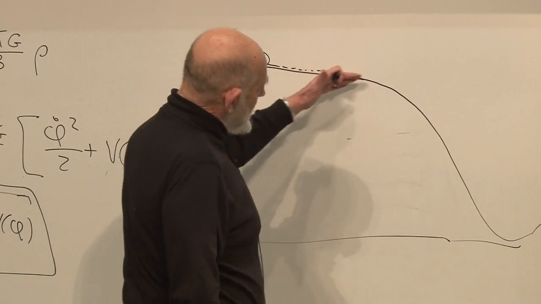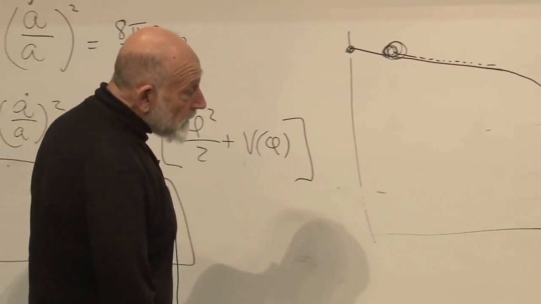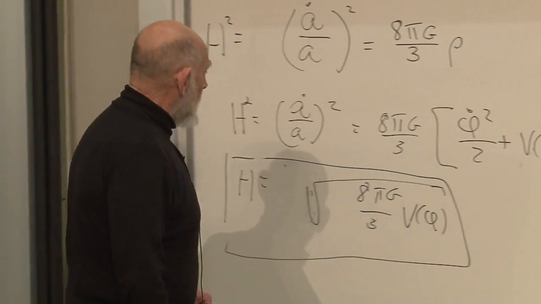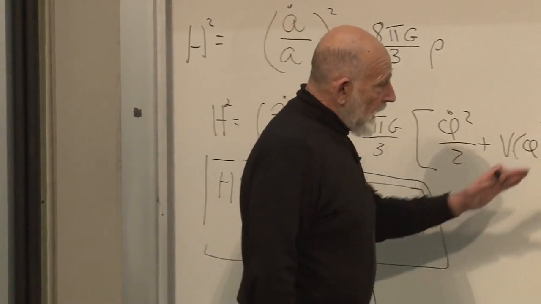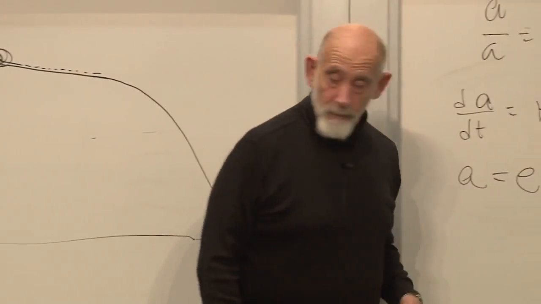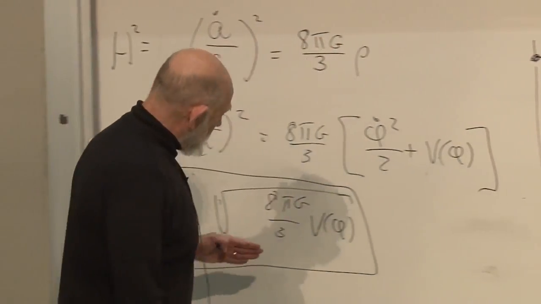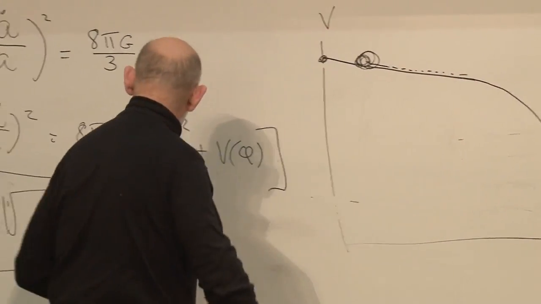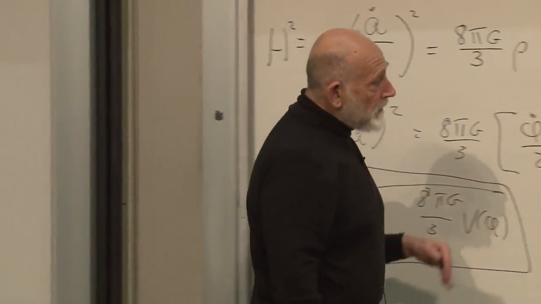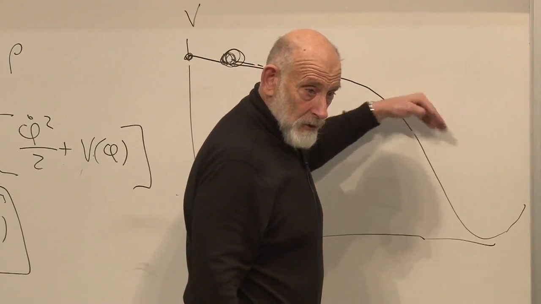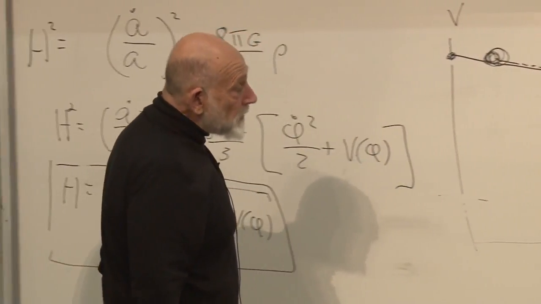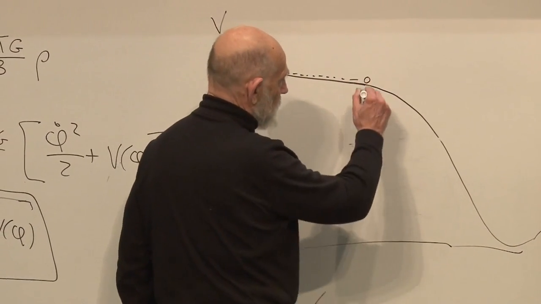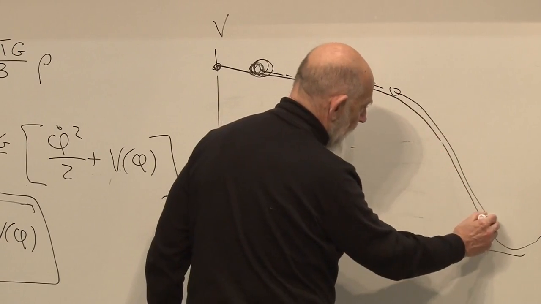All right, now, what happens when you get to the end of this plateau? If it's steep enough, viscosity becomes less important, for two reasons. As you go down the hill here, H gets smaller. Remember what H was? H is proportional to the square root of the potential energy. If this potential energy gets smaller, then H gets smaller. On the other hand, F, the force, gets bigger as you go down the hill. So viscosity becomes less important, force becomes more important, and the expected result is that once you got to the edge here, you would slide down relatively quickly.